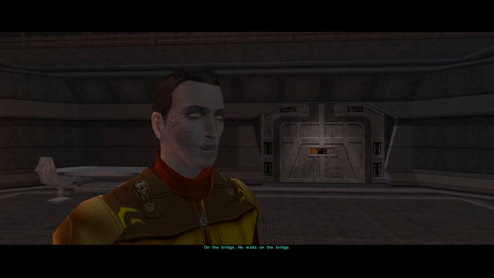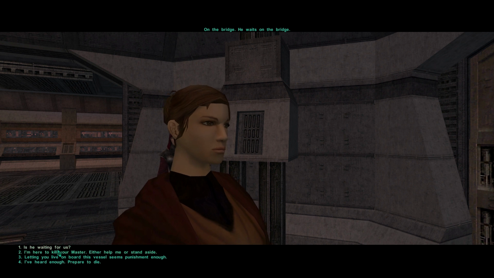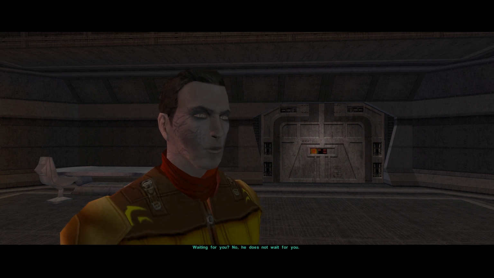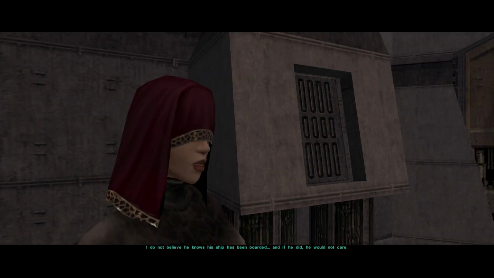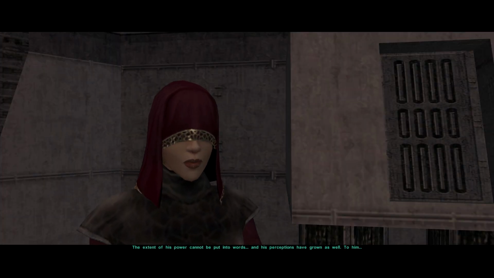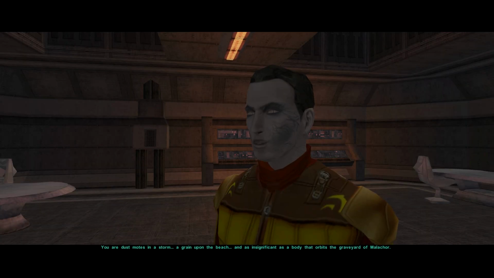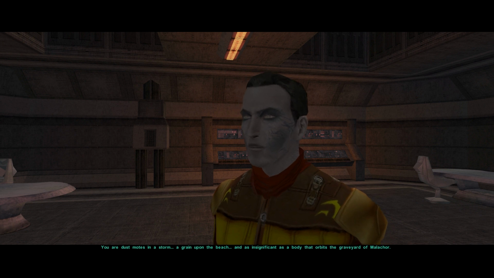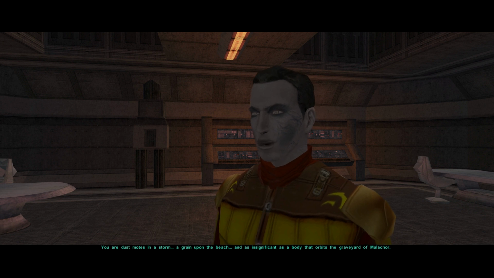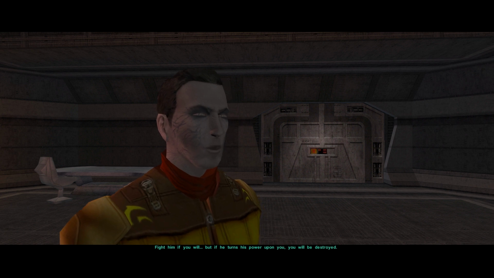Where can I find him? On the bridge. He waits on the bridge. Is he waiting for me? Waiting for you? No. He does not wait for you. I do not believe he knows his ship has been boarded. And if he did, he would not care. The extent of his power cannot be put into words, and his perceptions have grown as well. To him, you are dust motes in a storm, a grain upon the beach, and as insignificant as a body that orbits the graveyard of Malachor. He's something like Emperor, probably. But if he turns his power upon you, you will be destroyed.